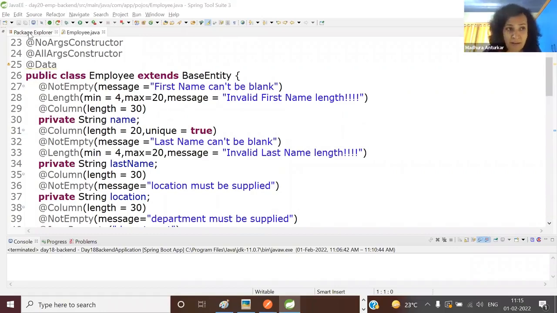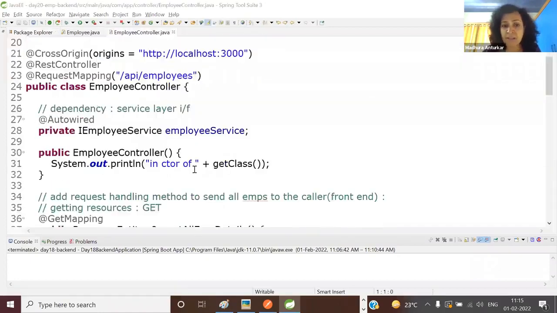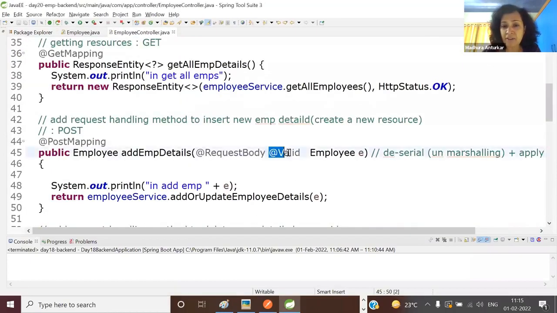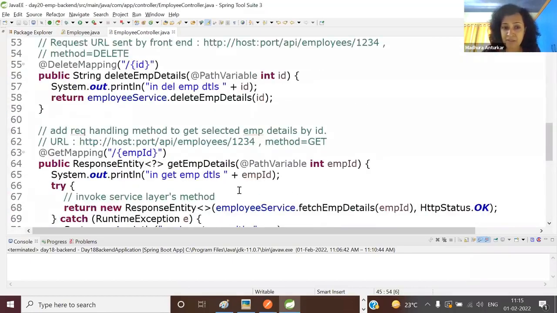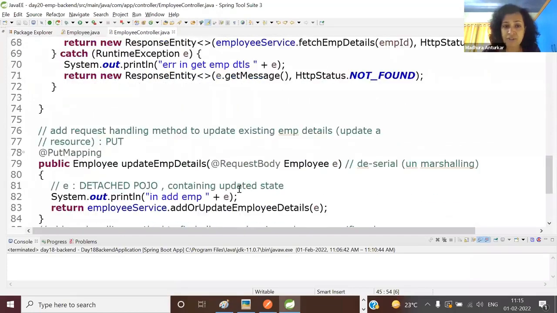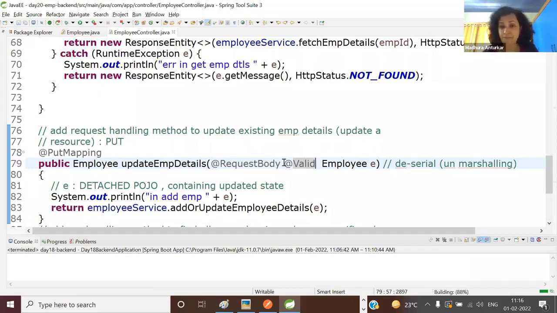But the moment we added @valid on the controller, understand the questions properly always, and anytime you have an update method, we did the updations also. So when you are updating, whenever the user is giving you the new employee details, do you want to do it with validation or without validation? Answer is, of course, with validations. So for post and put endpoints, we are adding the validation rule.